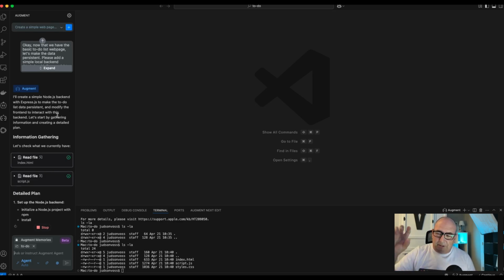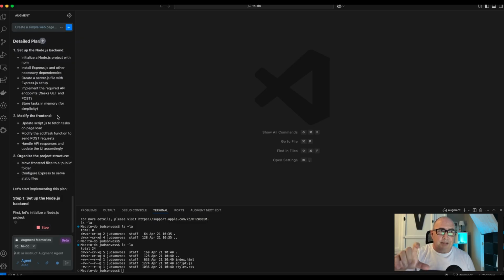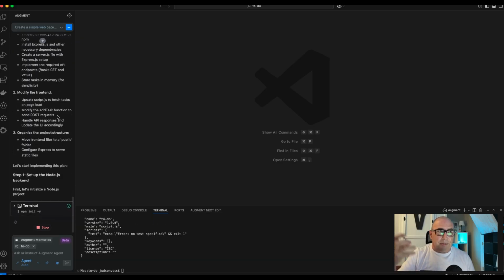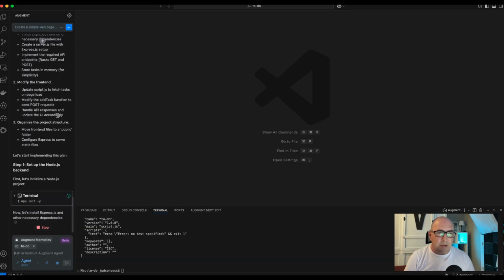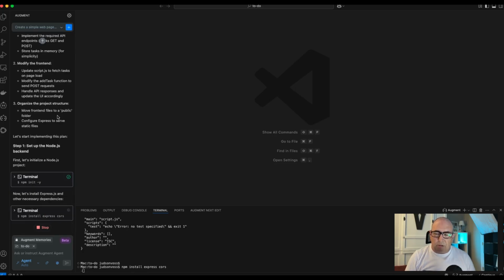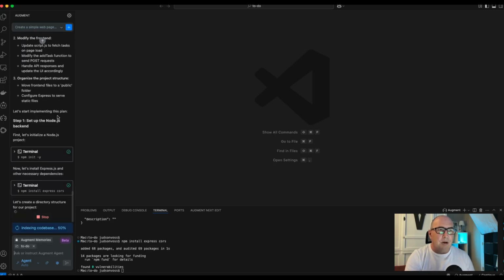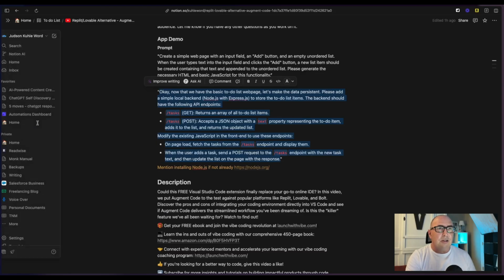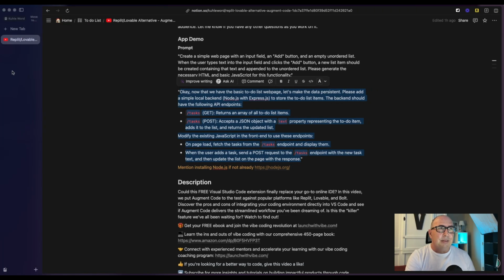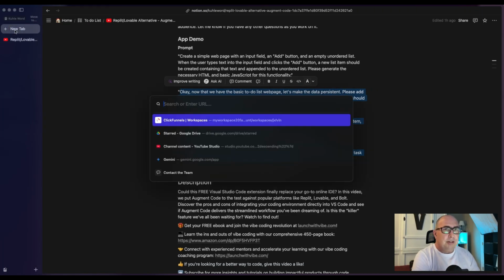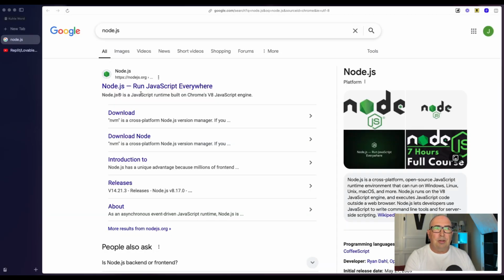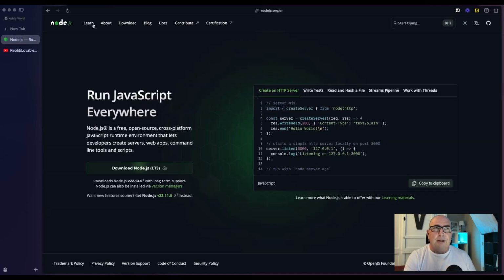I don't want to miss this because, unlike when you're on your browser, some of the dependencies and other things you need to run some of these tools on your desktop need to be installed. And one of those is Node.js. If it says it's going to use Node, it will come through and tell you the instructions. But just so you know, you're going to need to go over to the Node.js website, and it'll give you instructions over here on how to download and install Node on your computer so that you've got it. It's a one-time deal.